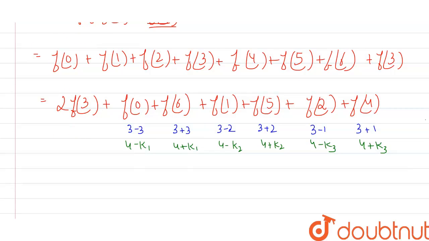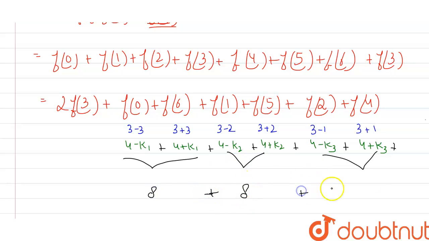Okay, before doing anything else, now look guys carefully. Clearly we know that this part will be 8 value. Why? Because 4 minus k1 plus 4 plus k1, right? Also we can say this is a plus here. In every case you have a plus here, and plus here, and this is giving you 8, because this minus k1 plus k1 cancel out. Similarly this one is basically again 8. K2 minus k2 cancel out. Similarly k3 and k3 also cancel out, so this will be 8 again here I have.